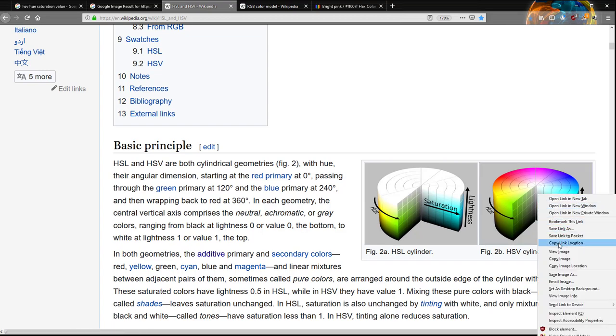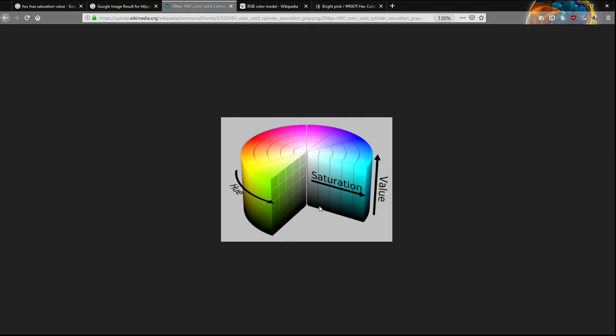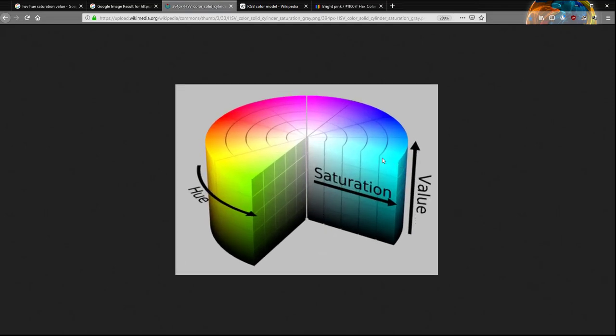Let's just view this for a second so that I can demonstrate that a little more clearly. If you remove all of the saturation from any color on the color wheel, you will get just a tone, and that tone will either be white if you have a maximum value, some mixture of gray as you drop it, and then at the bottom, black.